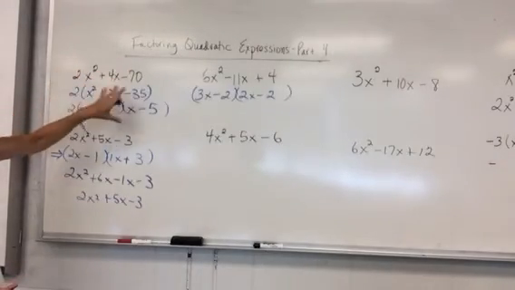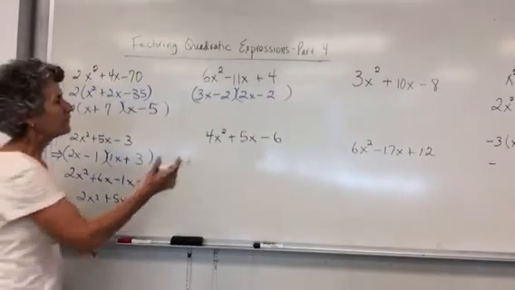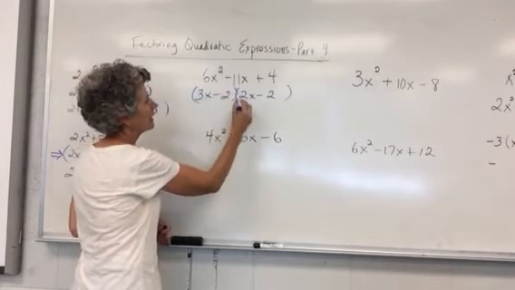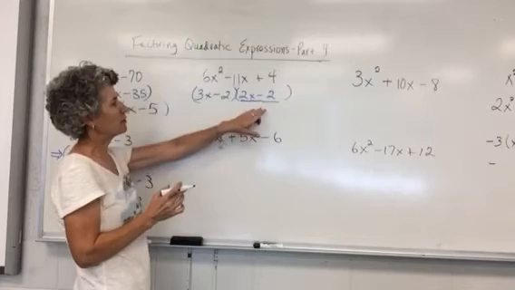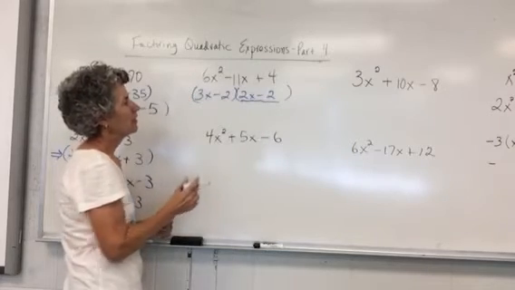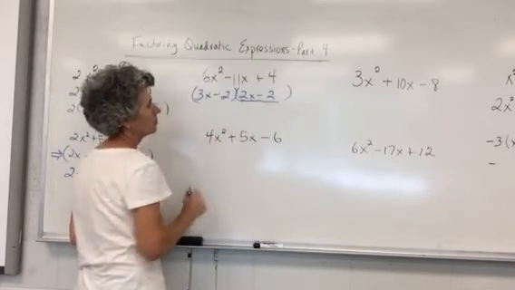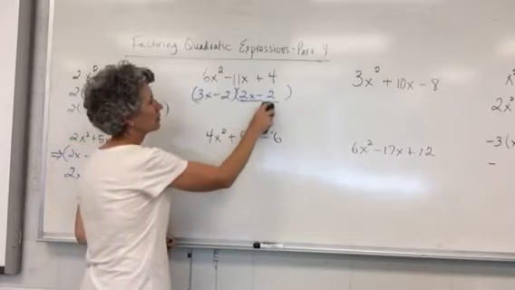2 and 4 and 70. 2 went into all of them. If it didn't have a GCF at the beginning, it can't suddenly have a GCF in the middle of the problem. That wouldn't work. If it was there in the middle, it would have been there at the beginning. So if I have a 2 here, I can never put 2 with that 2. It's never going to work.